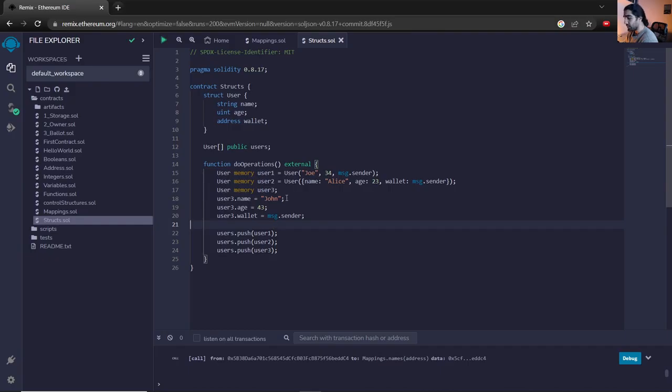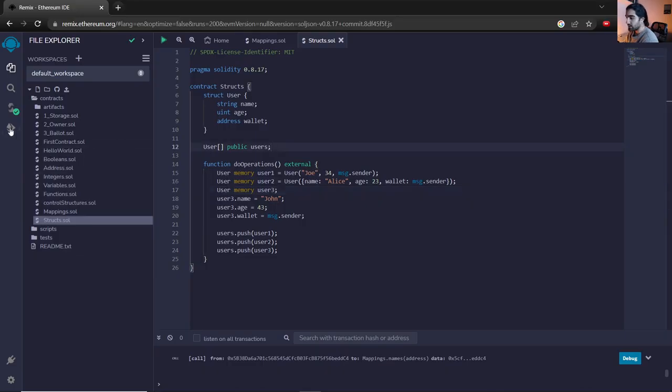But before doing that, of course, we need to have an instance of that object, like user3. Then we are using a function of arrays in Solidity, which is the push function, and we are pushing all of these objects into this users array.